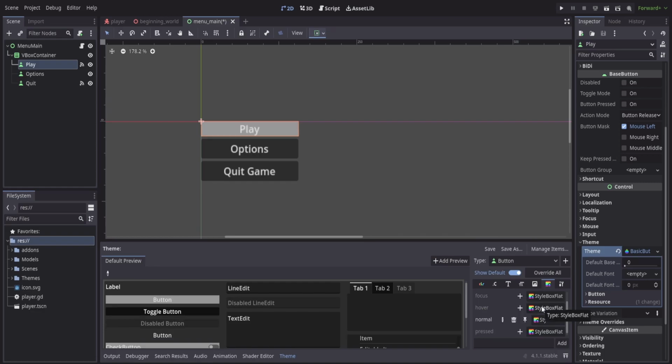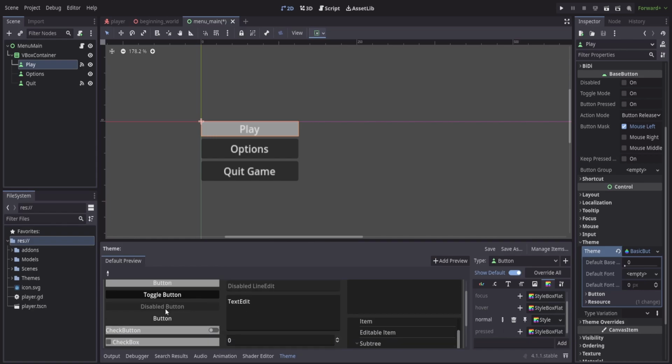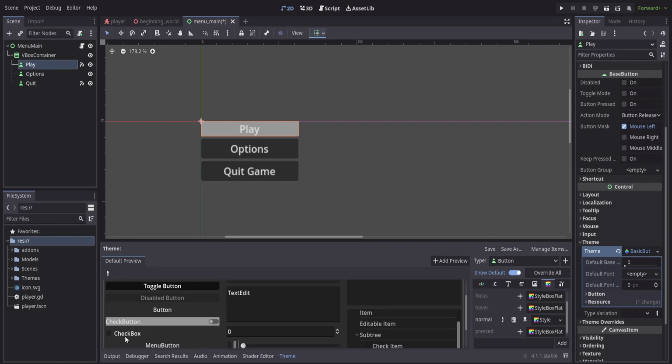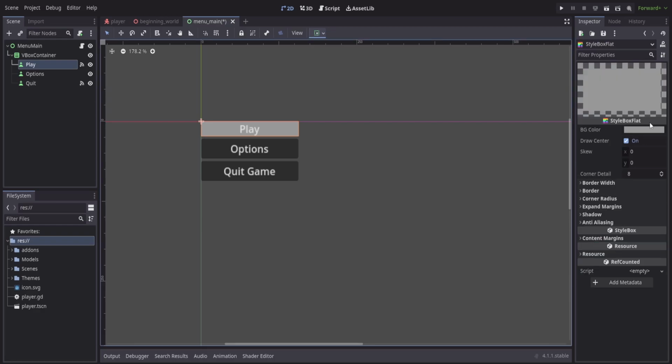Almost immediately, we're going to see a change because we're going to get a style here for the button itself. Our previews are going to update. So the normal button, our check button, our check box are going to update, and visually on screen in our editor, we're going to see that color change. But we probably want to do a little bit more than just have it be a default gray. So I can click into my style and I can specify my background color.